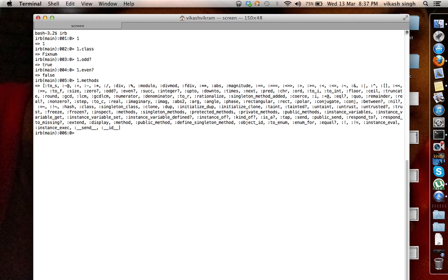Okay, so one is an object, then what is the ID of that object? There is some concept of ID in many languages. It's also there in Ruby, so you can call it like this. This is the object ID. And also if our object is a negative number, then if you want to know the absolute value of it, then this is the way we get it in Ruby. So this is the way Ruby treats its objects, and this is a very basic introduction to Ruby language.